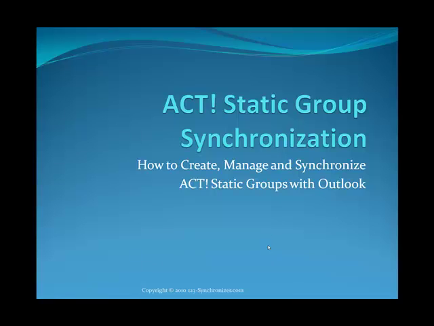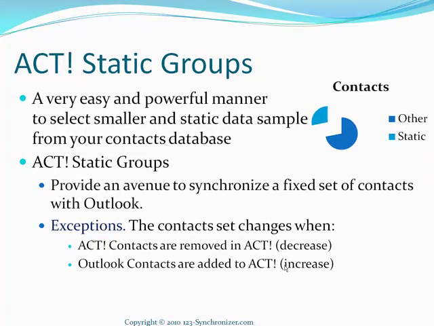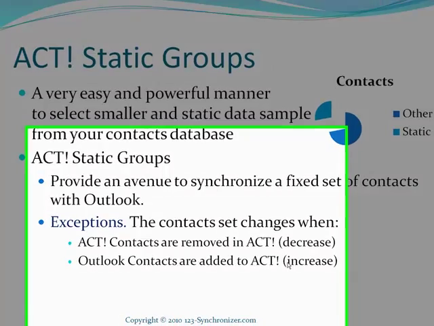Welcome to our presentation on how to create, manage, and synchronize ACT static groups with Outlook. ACT static groups are a very easy and powerful manner to select a smaller, static data sample from your contacts database. In the ACT static groups, we provide an avenue to synchronize a fixed set of contacts with Outlook.